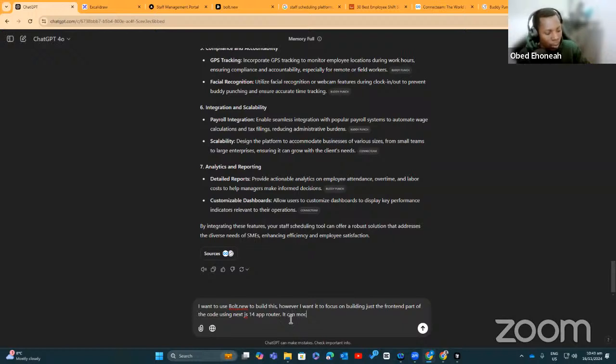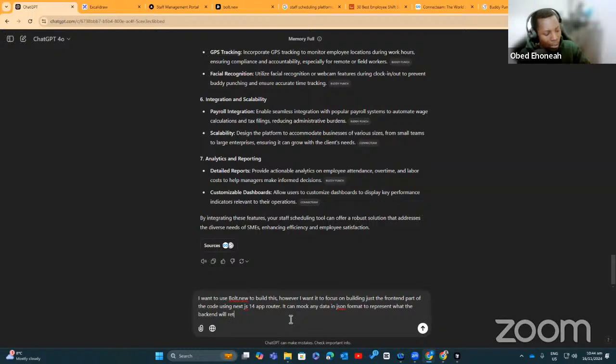It can mock any data in JSON format to represent what the backend will return. So most of the times your backend is going to return JSON data. Hence, if we do not have a backend, we want the tool or the AI to create some form of JSON data to be working with. That's why I'm telling it this, to represent what the backend will return.